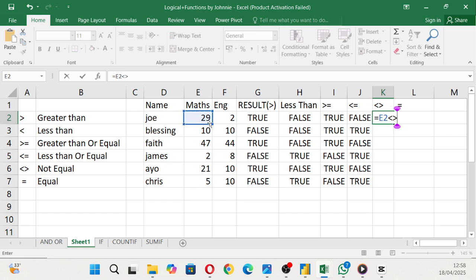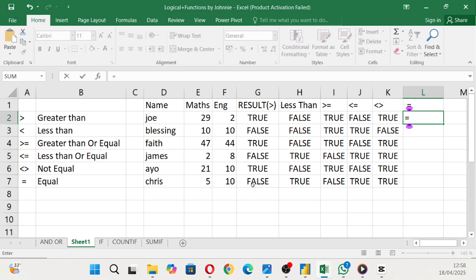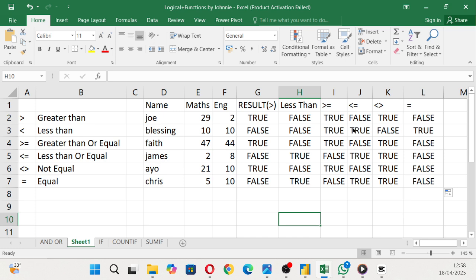Maths not equal to English, and maths equal to English. So these are the comparison operators.